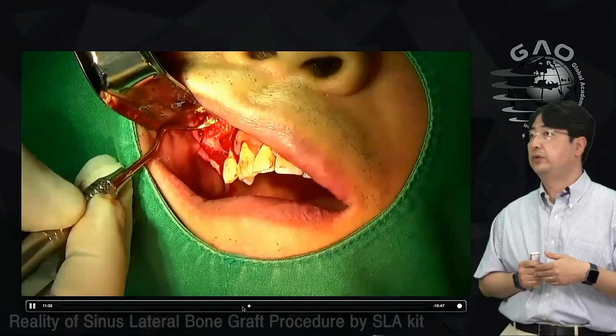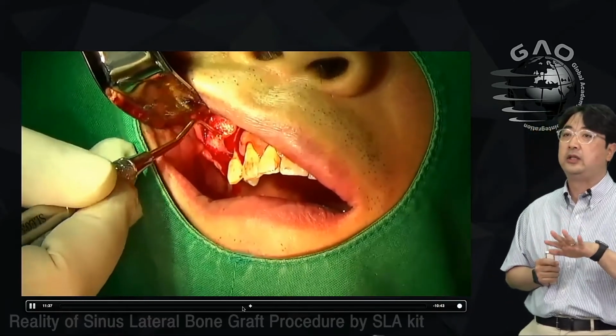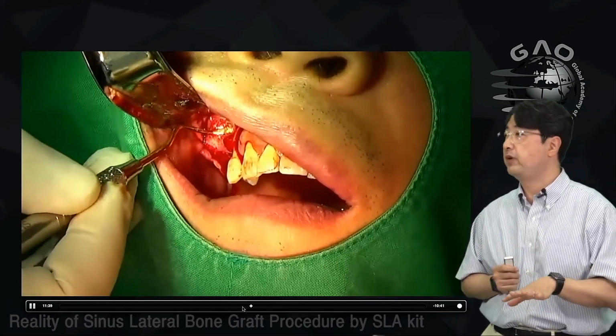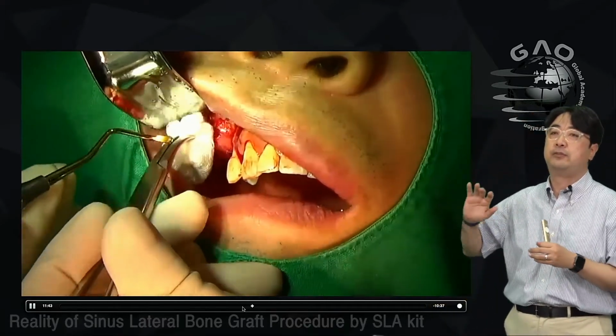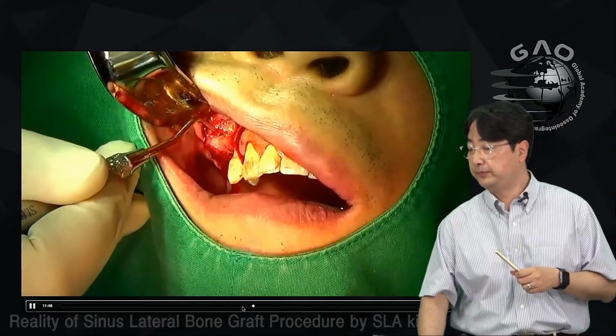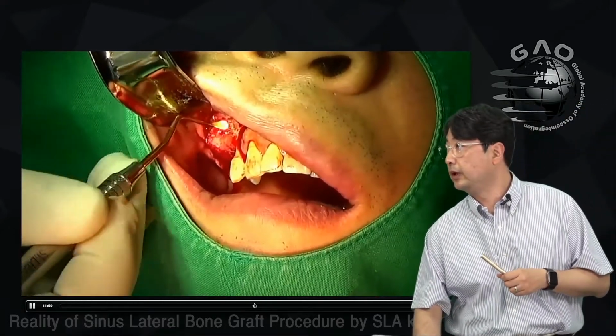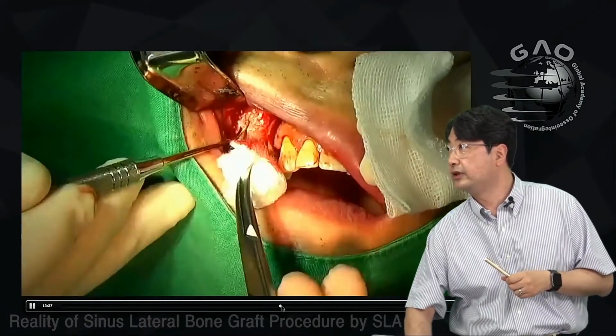So I do it very carefully. I'm using the Freer elevator to place the bone graft, and as I told you before, I do distal first, then I go medial, then I put in the middle part. Okay, so this is what I do. Repeating the bone graft procedure like this.